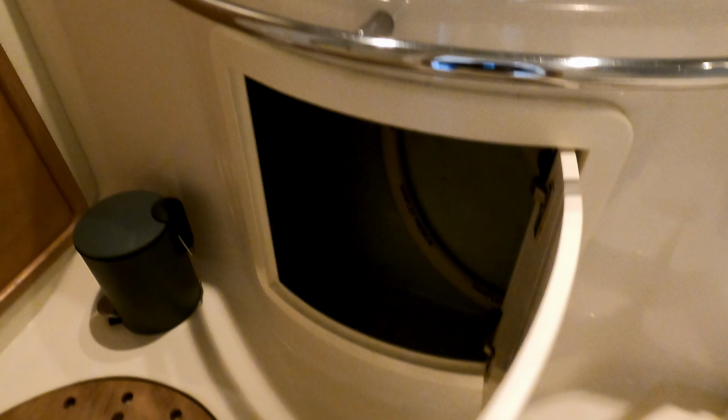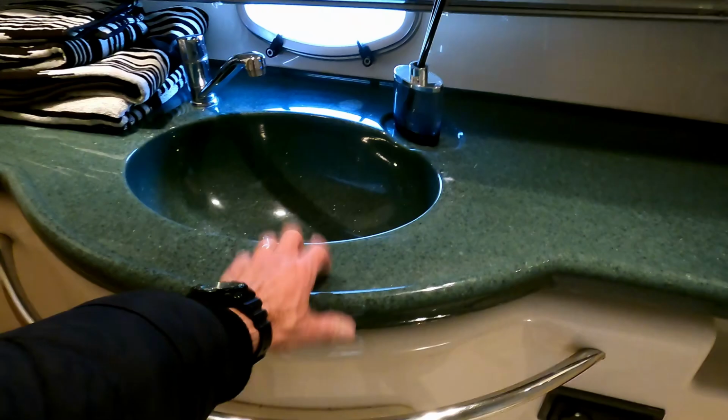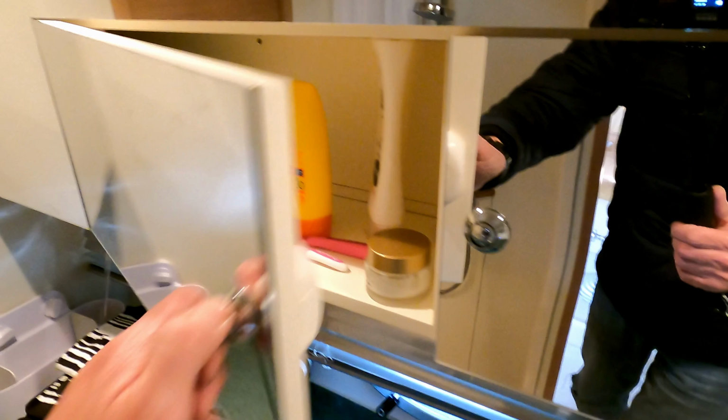Obviously, electric flush loo, storage under the sink, like so. And again, really nice, they haven't hidden away the pipework. So many manufacturers will hide that pipework away. So if you need to change anything or access it, it's really good you can access it across there. Another Corian style worktop. Big mirrors in here. Cleverly concealed additional storage.